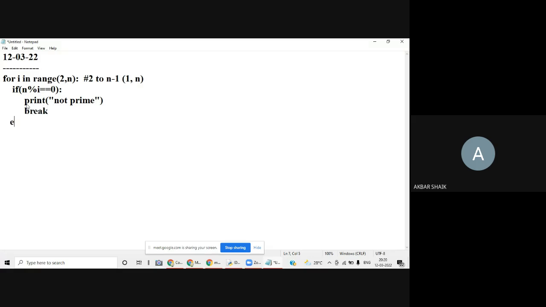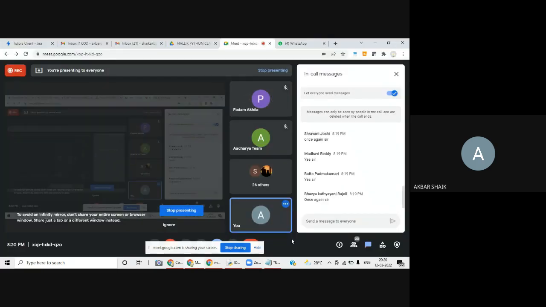Else, we can write print prime. Right? Understood? Understood the logic now, all of you? Bhavya, understood? Ravani Joshi, understood or not?